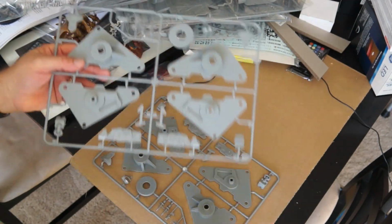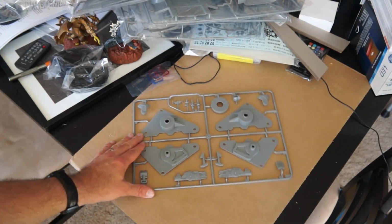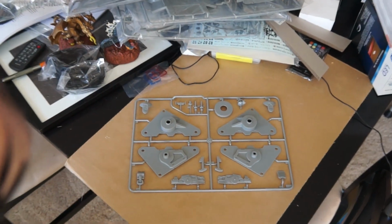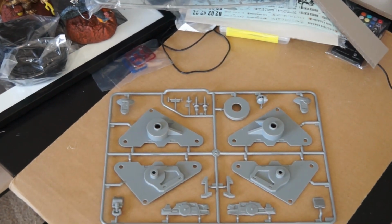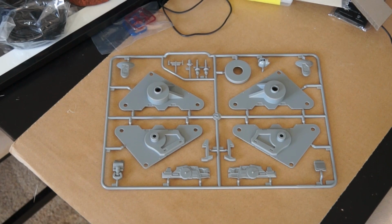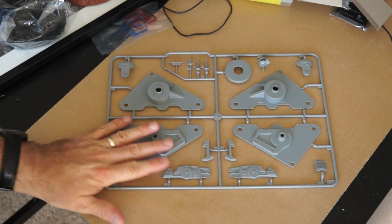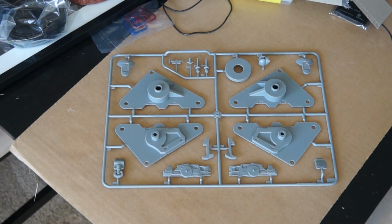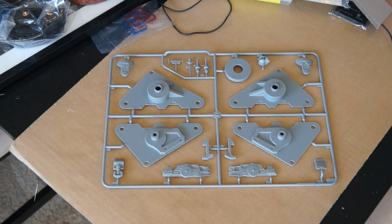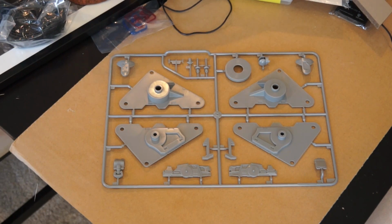We have our first sprue right here. I'm using the cardboard as a neutral color. We can zoom that some, and tilt the camera just a little. There we go. The cardboard's a good neutral color against this gray. And I bet I can turn some better lighting on too. Okay, now again, the cardboard is a good neutral against this gray.